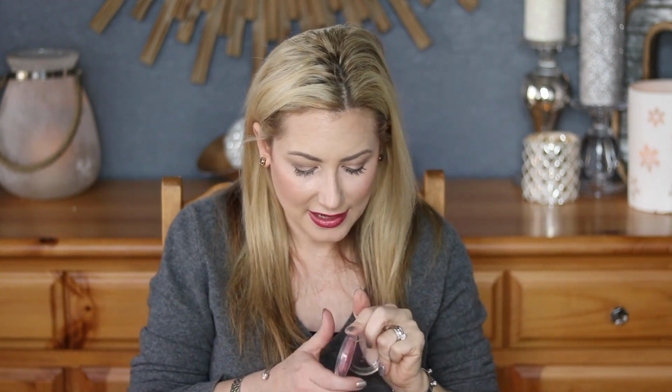This is Heather Pop, which is my favorite for the fall shades, I would say. But then the 2 that I reach for probably the most are the Nude Pop. This is my favorite. This one I had to hunt down, and it just gives a soft nude glow. If you're afraid of wearing blush, grab this one. And then my other most used one, which just adds a hint of kind of neutral color, a little more than the Nude Pop, is Ginger Pop.